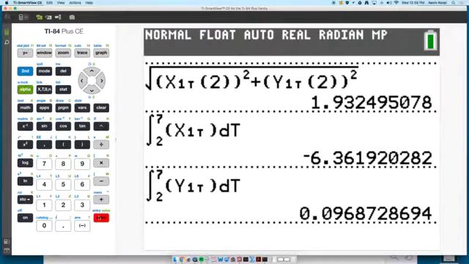So in the 5 seconds, I guess we could say, if you want to make sense of it, in the 5 seconds from 2 to 7, this particle moved a little more than 6 units to the left, while it moved a very, very small distance up. Now, it doesn't mean it was moving left the whole time. Doesn't mean it was moving up the whole time. Remember, that's just the net change. It could have moved left and right, but it was just displaced to the left and up from where it started.